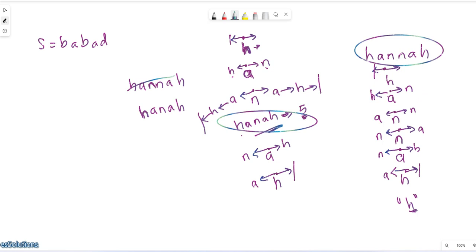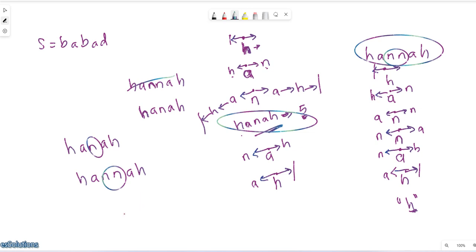It is because at the center of these two are the focus points. Unlike for HANAH, when it is a single N, the center of it is just one N. But when we have HANNAH with a double N, the center is 2 letters. So it means there are 2 scenarios here. When we have a letter as the center, or when we have 2 letters at the center.